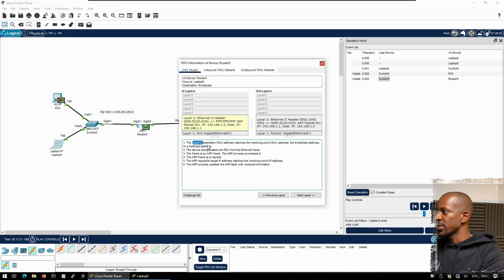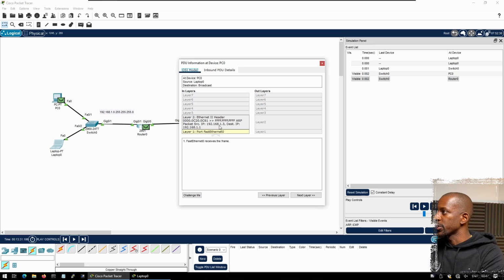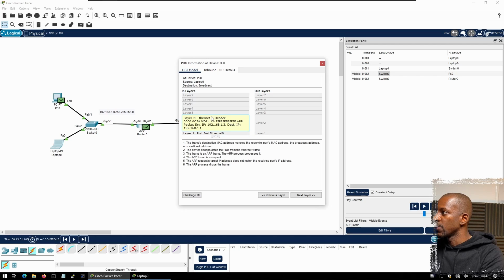So the frame destination MAC address matches the receiving port's MAC address. The device decapsulates. So this is actually the switch already knows. So let's open this one. When the switch floods all of its ports, it receives the frame, matches the broadcast, the ARP frame is a request.